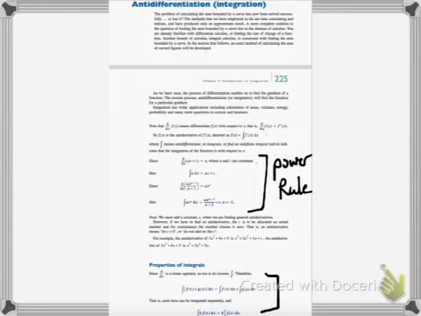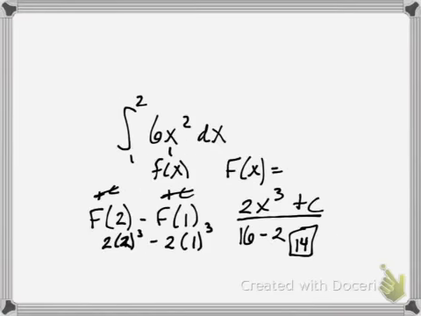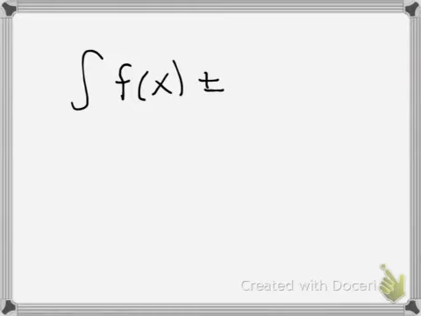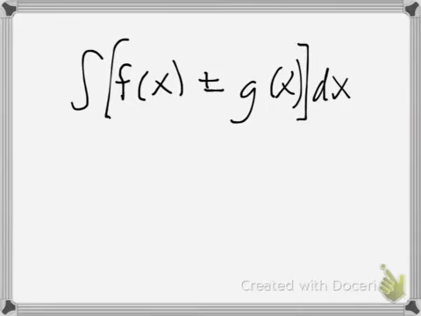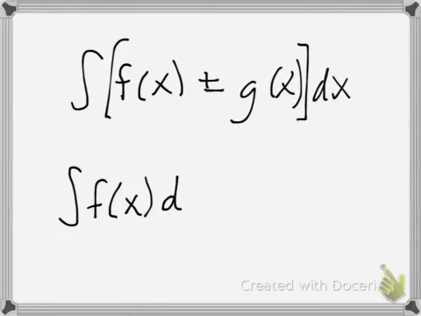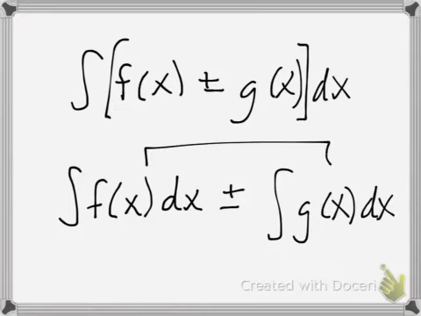Two algebraic properties. Those two algebraic properties are that you can integrate a function which is defined as the sum or difference of two functions. If you're trying to find this integral, you can actually distribute, you can think of it as like distribution, and you can integrate the first function and integrate the second function, and then add the results or subtract the results. And you'll get the exact same thing as if you had taken the integral of the sum. So this is equal to that.